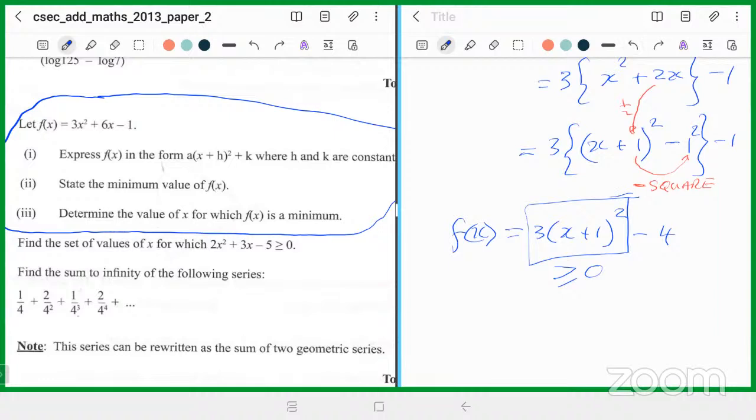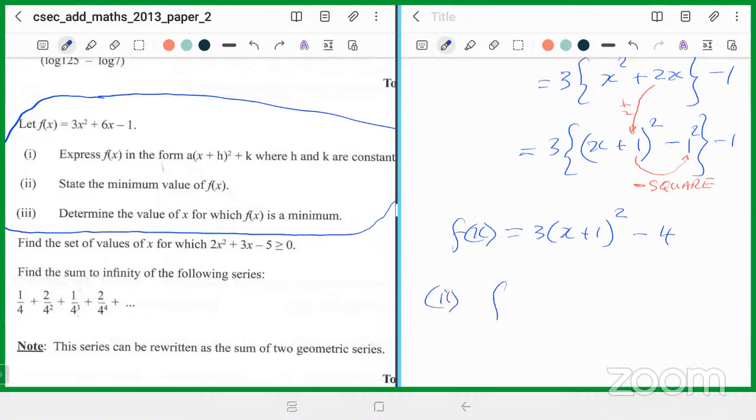So the lowest value that this thing in the box can be is 0. So the function is starting at negative 4 and then you're always adding to the negative 4, because this can only be positive because the a is positive, and that's why this is your minimum value. That is the reason. Simple as that. And so the minimum value of the function is negative 4.